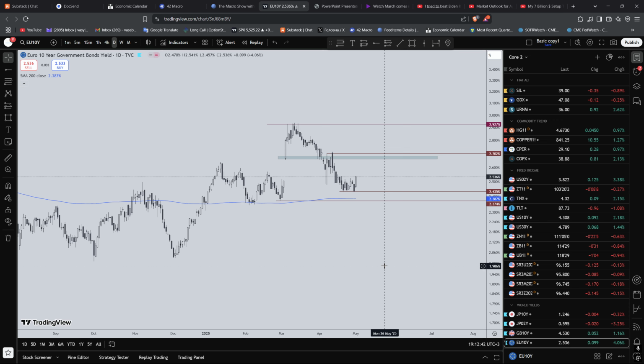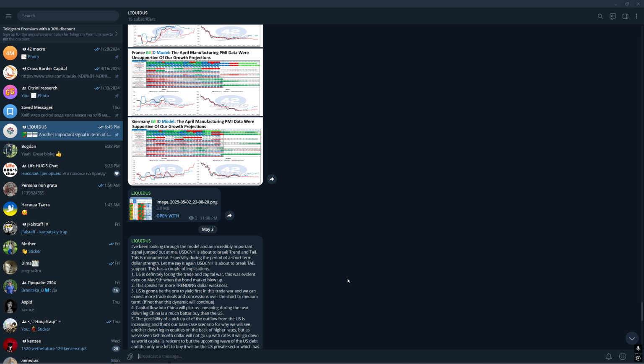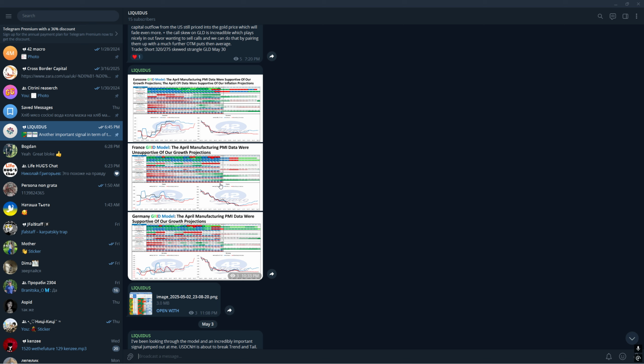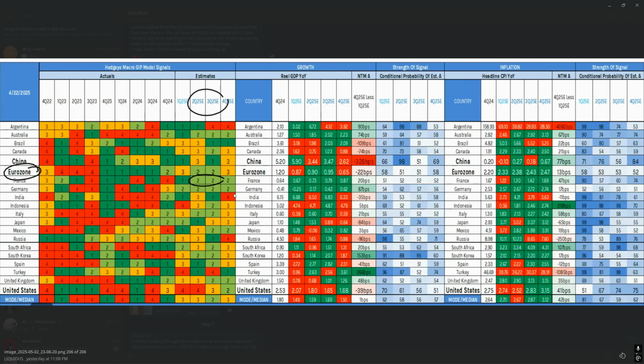The other thing is from the growth and inflation perspective. If you look at it from our favorite analytics, we look at the 42 macro models and Hedgeye models. Both of those things imply that Europe and the biggest countries in Europe, such as France and Germany and the Eurozone as a whole, is in a Quad 2 environment where growth and inflation is accelerating, which is indeed what is happening there. And it will continue to remain in a Quad 2 environment throughout 3Q25, and this is the timing that we need. Also, it will be in Q4 of 25 as well. So, land of green here, land of Quad 2.